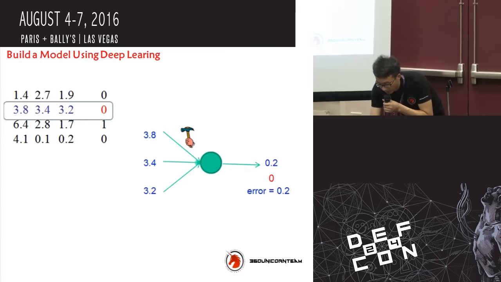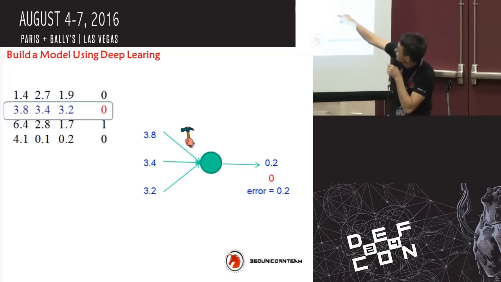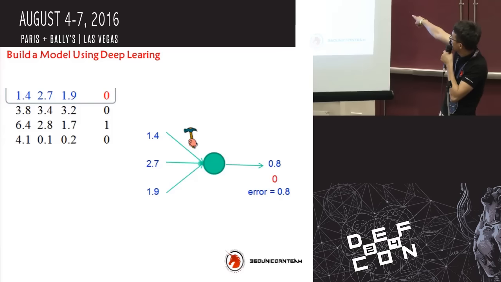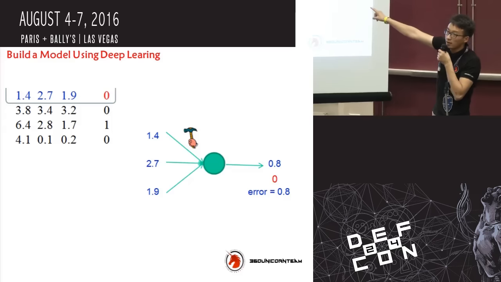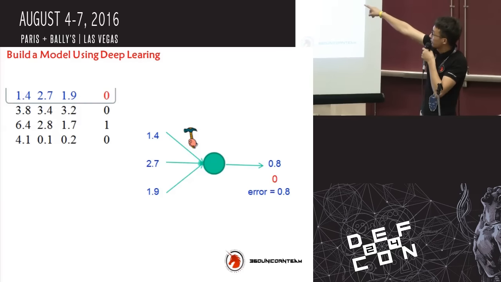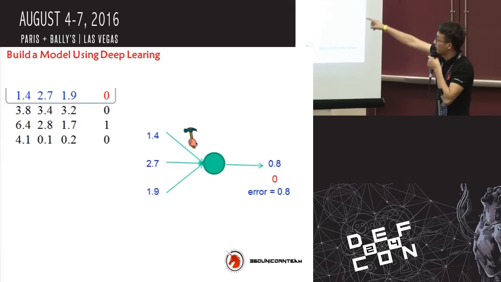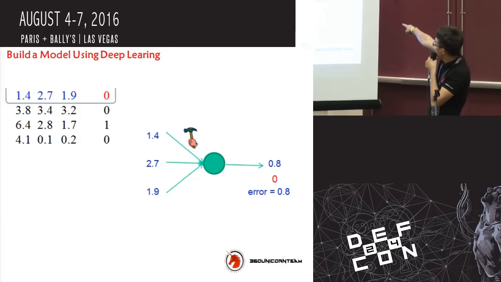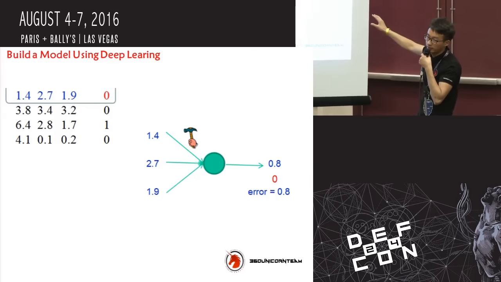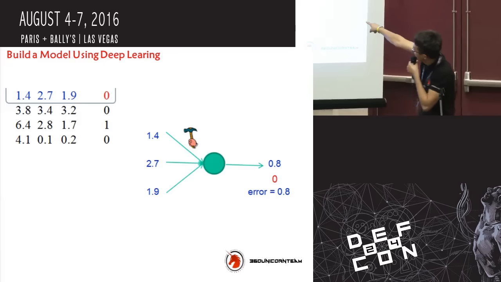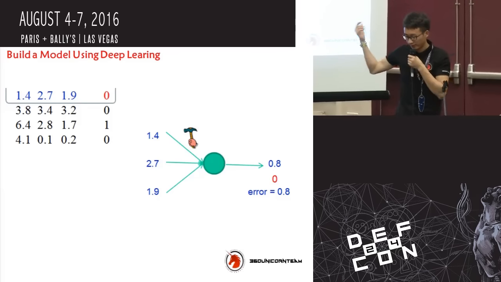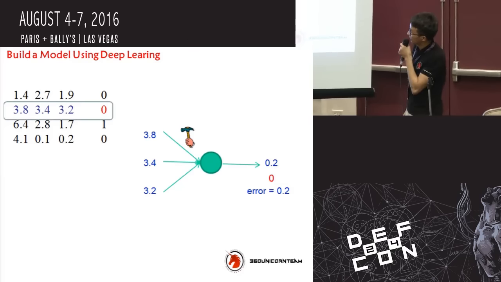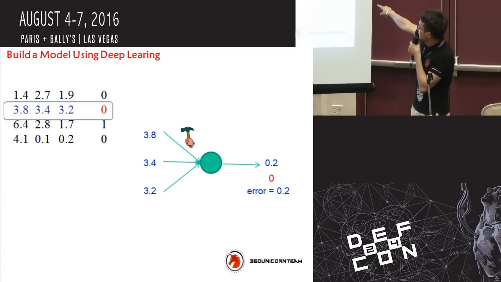So you can see that this is a training process. You use the examples to train the model. First you use the first example, and the output is zero. You can see that there's a threshold. If it's larger than 0.5, you give it one. If it's less than 0.5, you give it zero. So for the first example, you had these three inputs, you got zero output, but there is 0.8, so you actually get the output one. So you have to modify the weights. The hammer is like modifying the weights of the network, and then using another training example, you can get this result here, which is right.